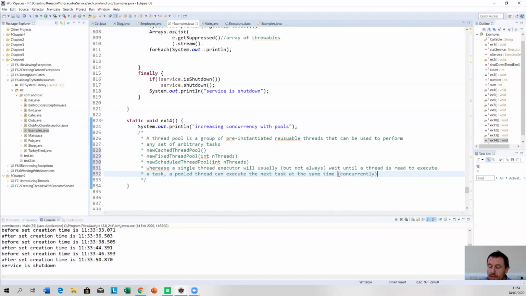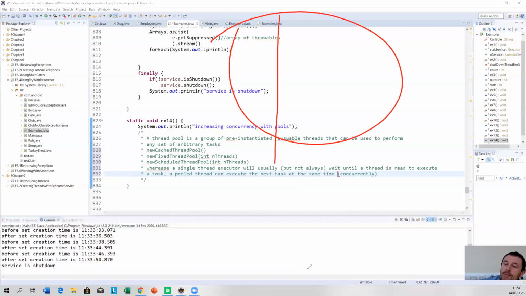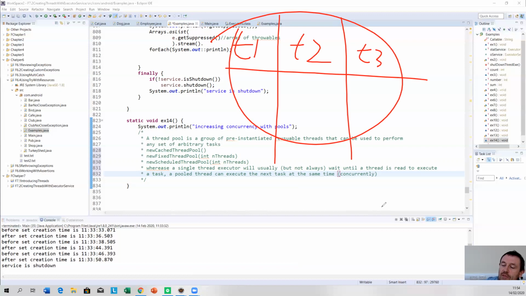Now, what do I mean by that? You have set up a multi-threaded setup, so you have a series of 10 tasks and you've divided them up amongst 3 threads. Hold on. So this is T1, this is T2, this is T3. And you have, let's say, 50 tasks.